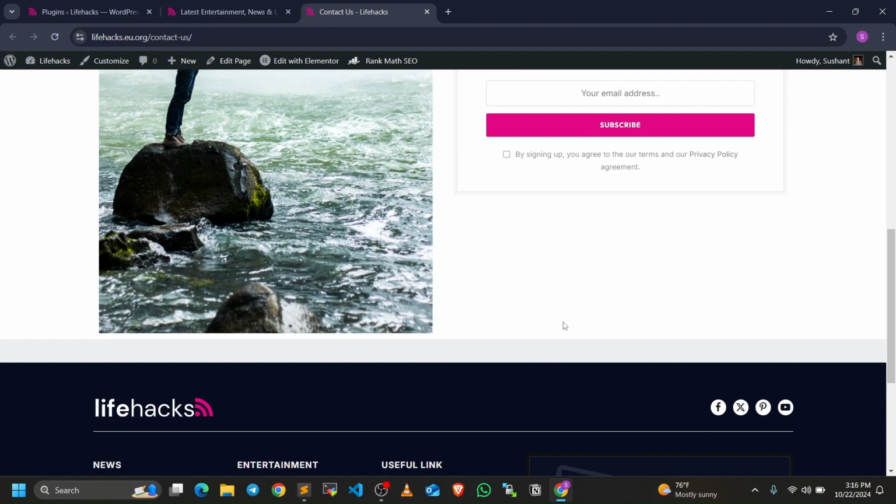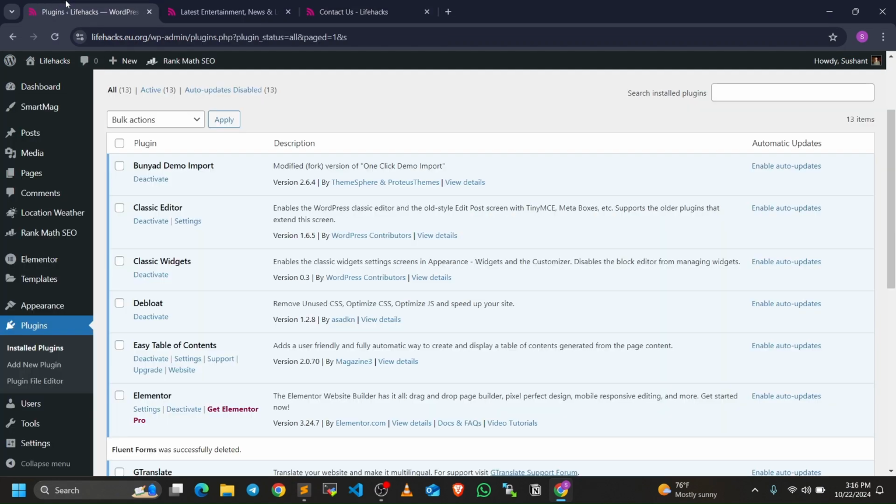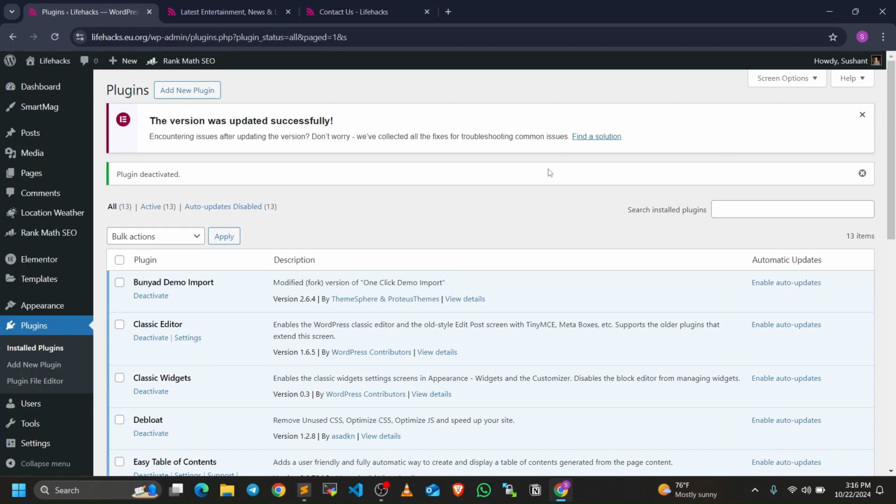In order to do that, first of all you need to locate back to your WordPress dashboard. I have already located back to my dashboard, and from here you need to go to the plugin section and click on add new.